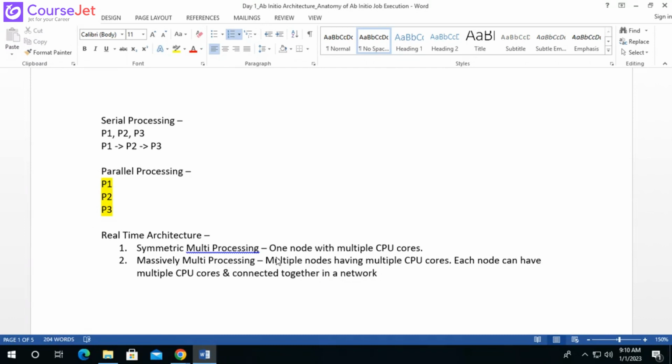You connect a set of nodes to form a cluster and do the processing in the cluster. That is massively parallel processing.